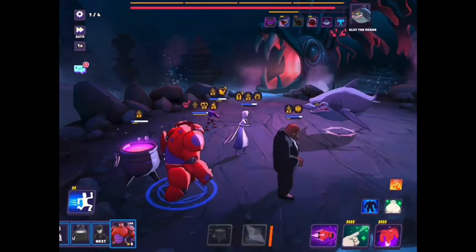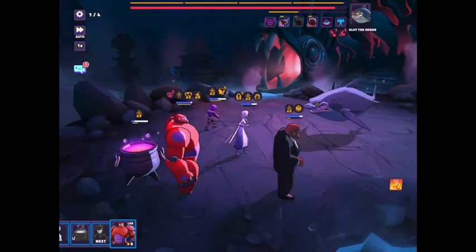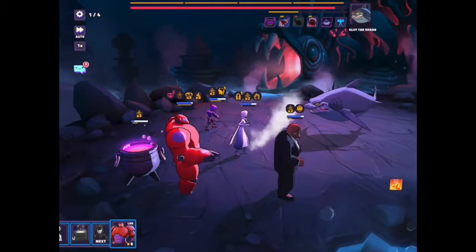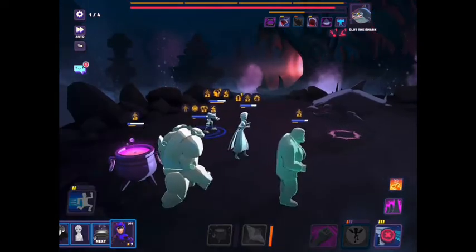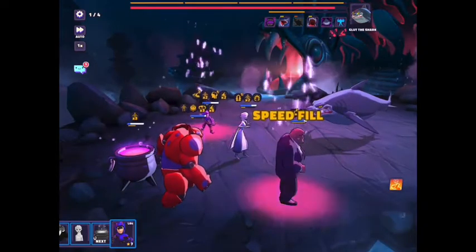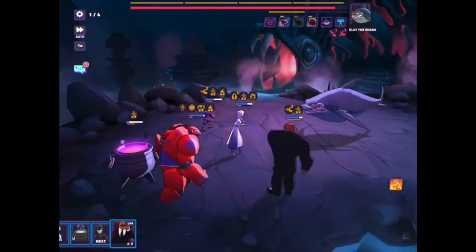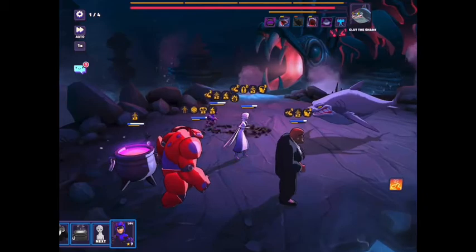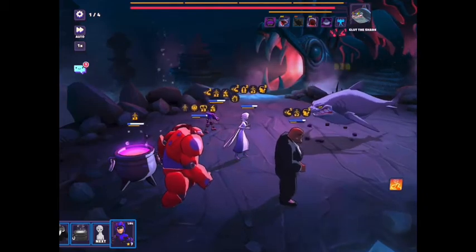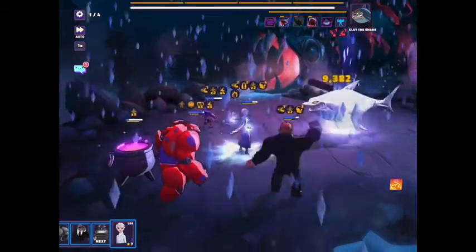But any character who does damage directly, like Stitch or somebody else, could be using this also. That time I use Baymax to cleanse himself, so it's not the damage. And then there I speed up Cobra. Here I'm just going to give the tactics to Elsa because nobody needs to be cleansed, and that really makes her ice crystal move work better.